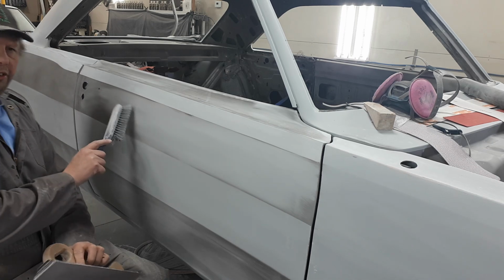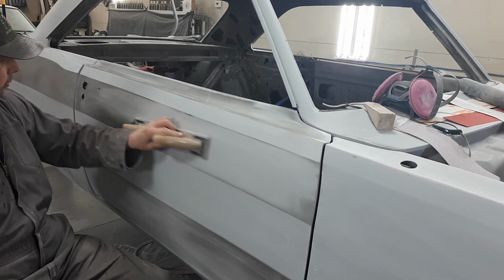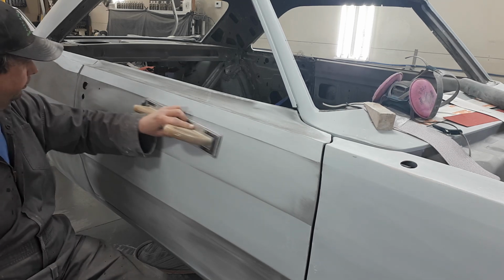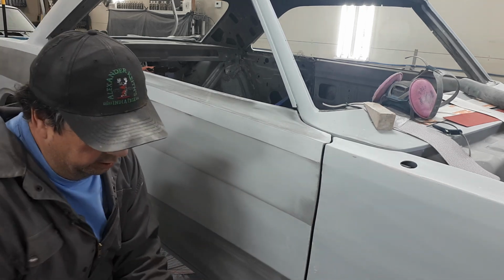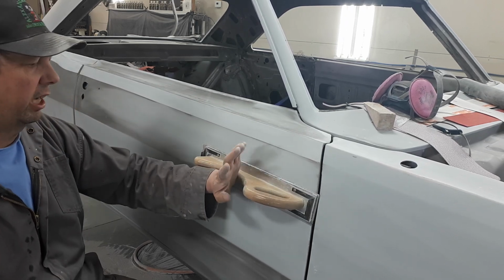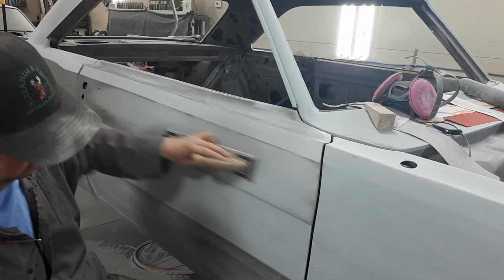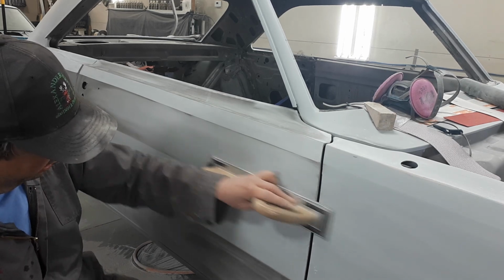As I'm doing this, you can see some dots here. That's the texture left in the primer. It's all right, we'll get them out. You see what I mean about being able to do it one-handed? You don't always have to. Like right here, I'm pushing right on the middle of it. So that's getting it. So you sneak up on your lines, sneaky, sneaky.